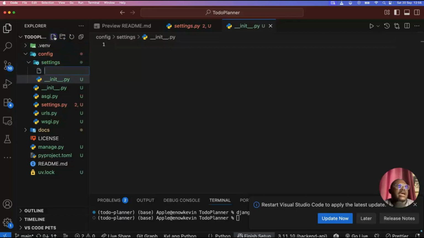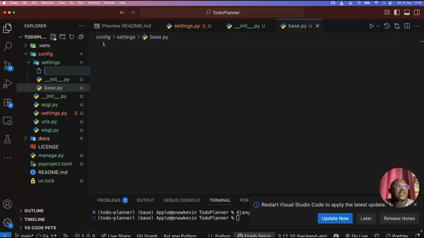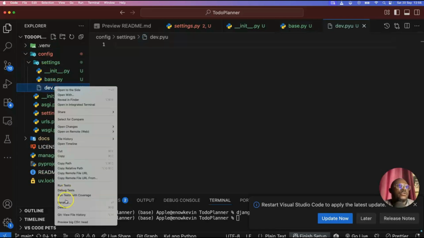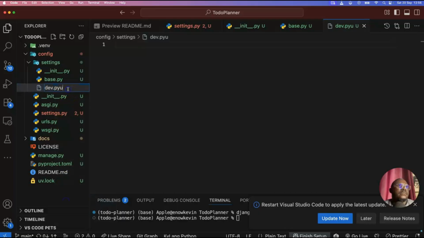And in here, I have my base.py that's going to contain common configuration for all the environments. Then I'm going to have specific configurations like the dev.py, sorry. And we'll be adding more configuration as time goes.